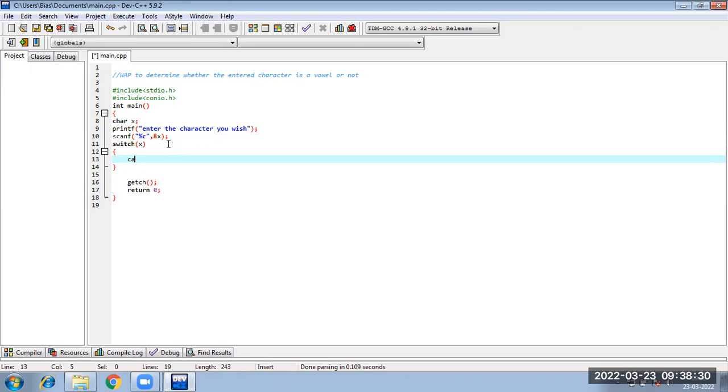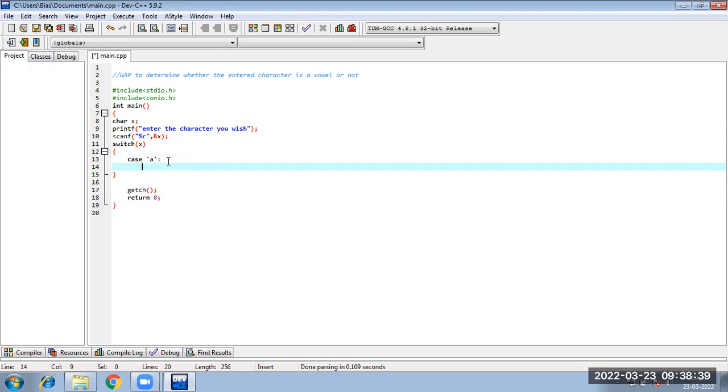So one case will be small a, colon. Another case can be capital A. Now since I am using a character, I am including it in single quotes, which specifies that this is a character. If I had taken values like 1, 2, 3, 4, 5, 6, I need not give the single quote.